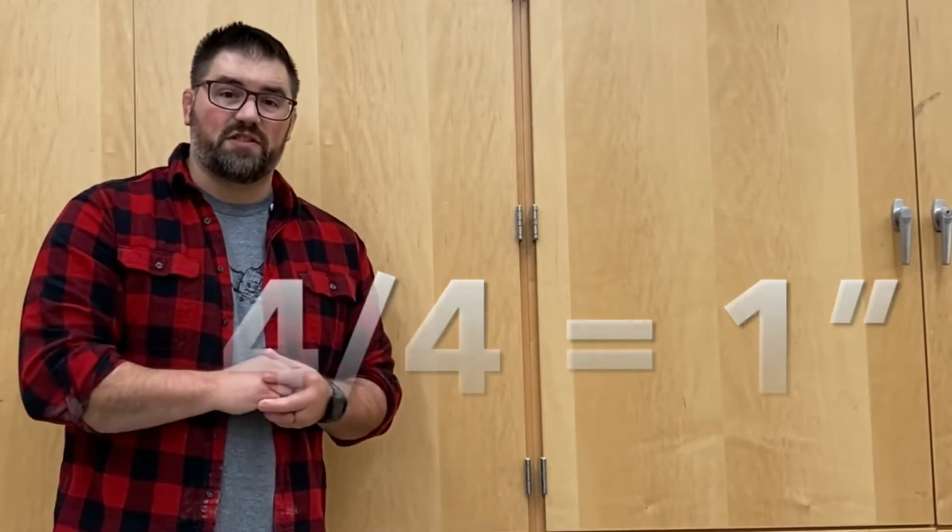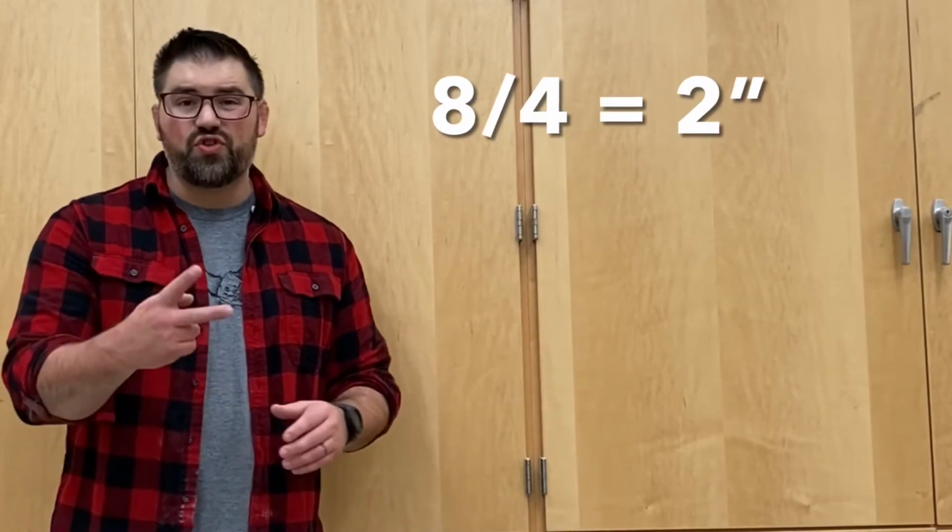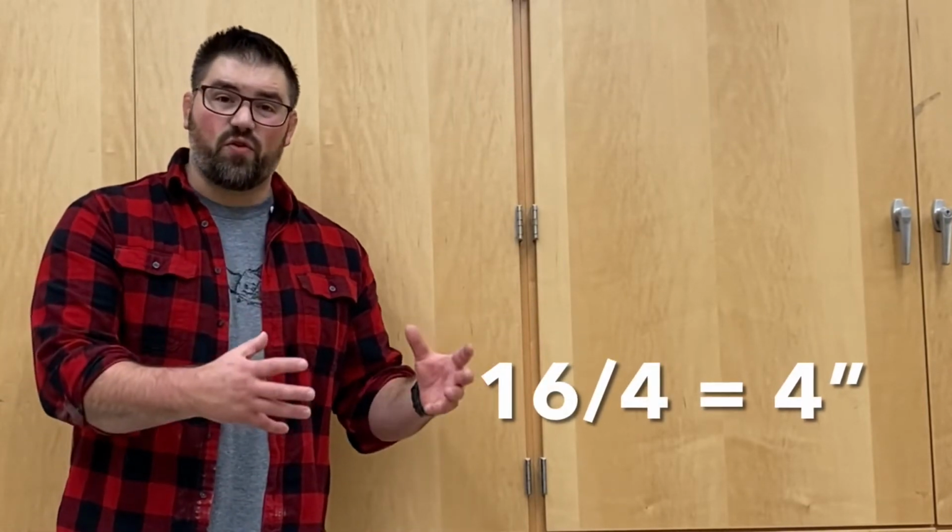So then the next thing they're gonna throw at you is this 4/4, 5/4, 6/4, 8/4, 16/4. And what that is, it's fractions for thickness. It's called the quartering system. And it comes from the lumber mills trying to standardize the thickness of boards. So 4/4, pronounced "four-quarter," is a 1 inch thick piece of wood. 5/4 is gonna be 1 1/4 inches, 6/4 is 1.5 inches, 8/4 is 2 inches thick, and 16/4 is gonna be 4 inches thick. And again, those are just standard measurements, so you just have to know that when I see it's 4/4, that means that it's 1 inch thick.